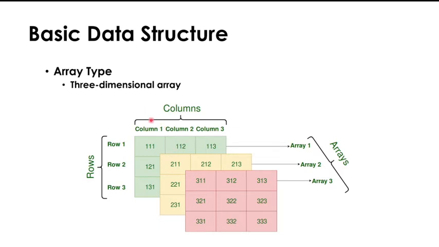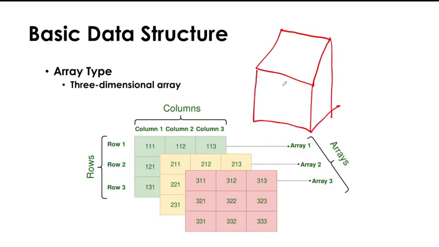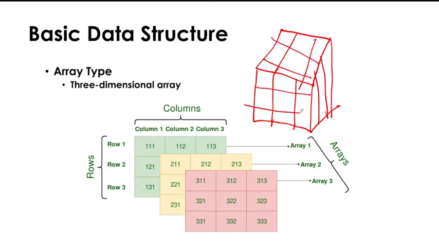three-dimensional array. I guess it was explained to us, or it can be explained, as a Rubik's Cube. So I was able to understand it by this drawing. There we go. You see, that's a very good drawing. So that is how a 3D array looks like. So let's say we want to access this data 1 to 1.